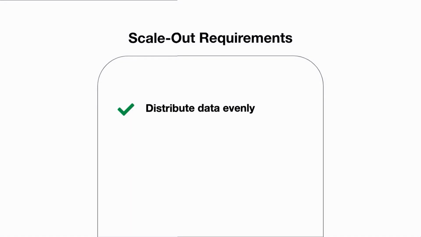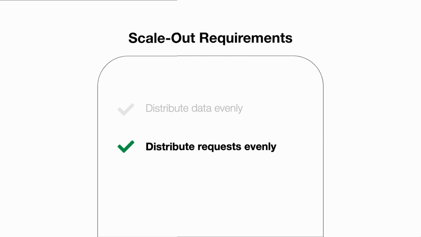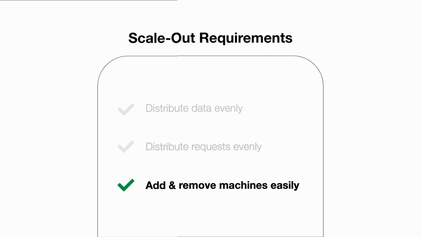So I want to focus mainly today on horizontal scaling, or scaling out. So part of the requirements for scaling out a database of this size is we need to actually distribute our data evenly across the cluster. And also once we do that, we ideally want to distribute accesses to it evenly as well, so we're actually taking advantage of all the resources we have. Then another requirement is when you have a database that scales to hundreds of thousands of machines, machines are just going to die, and you're also going to need to expand your cluster relatively often. So whatever database we use needs to be able to support efficiently adding or removing machines with relatively low overhead.